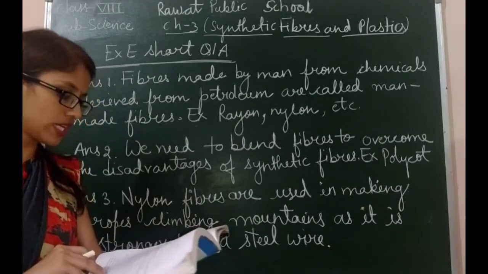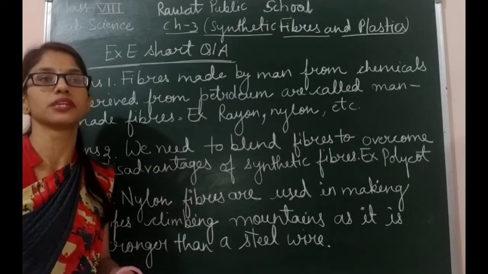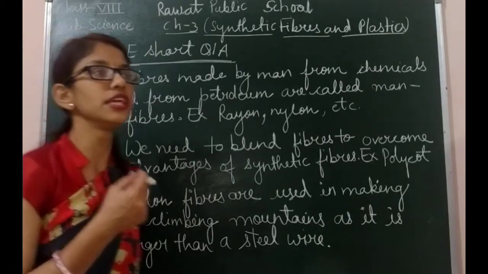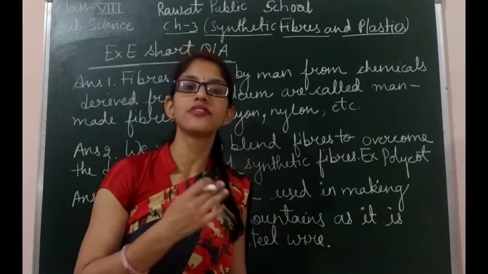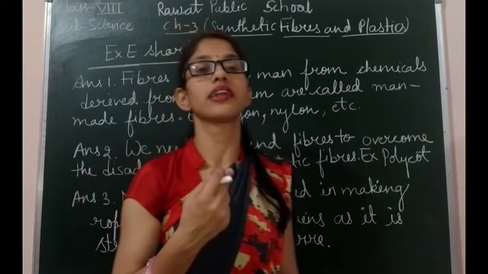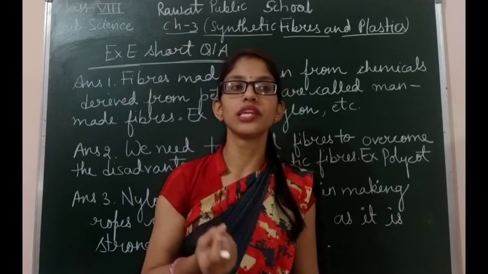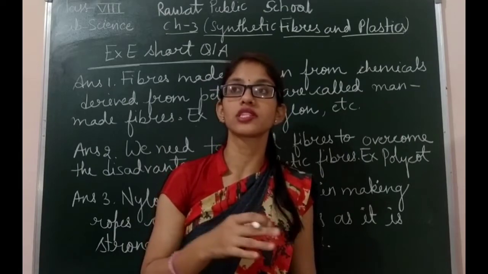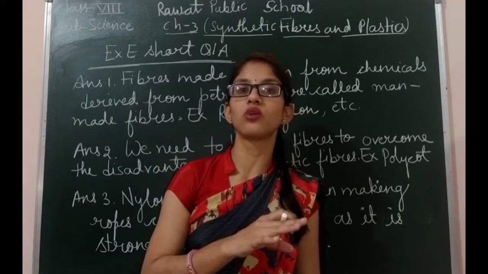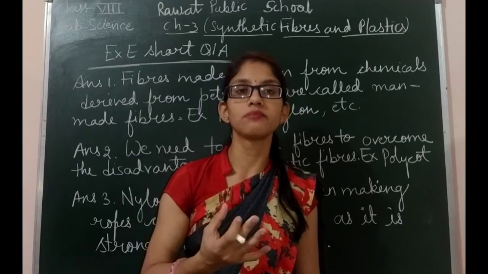Students, next question 2 is, why do we need to blend fibers? Name one blended fiber. In this question it is asked why we need to blend fibers. As we have discussed about the characteristics of synthetic fibers, they are wrinkle resistant, there is no need of ironing, they do not absorb water so they dry up quickly, and their colors do not fade. And then we have discussed the disadvantages of synthetic fibers, that they do not absorb sweat.